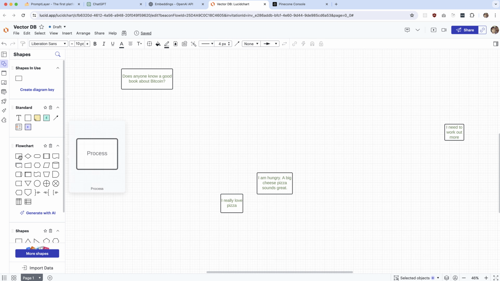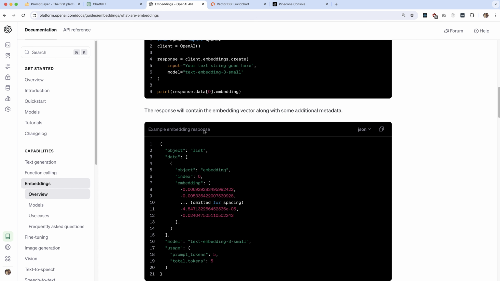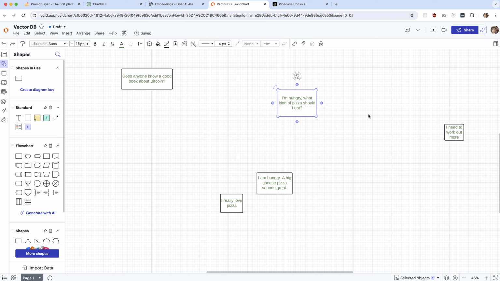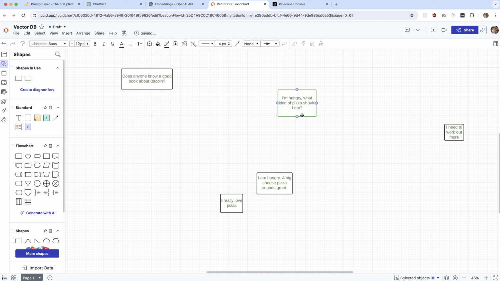I'm going to convert this to another shape, because what we're going to be doing with this new message that comes in is also converting it to an embedding vector, just like we have been. Let me give this a different outline so you can see what's going on. I'll outline it green. Once this new message gets converted to a vector, it's going to be placed somewhere in space.